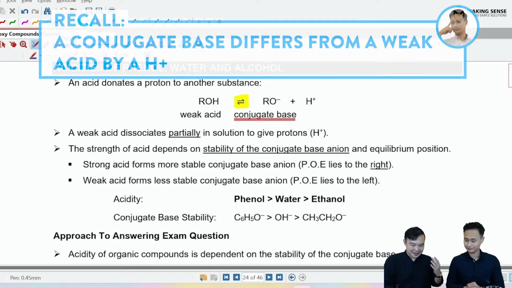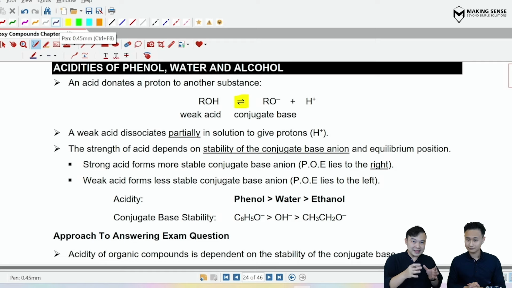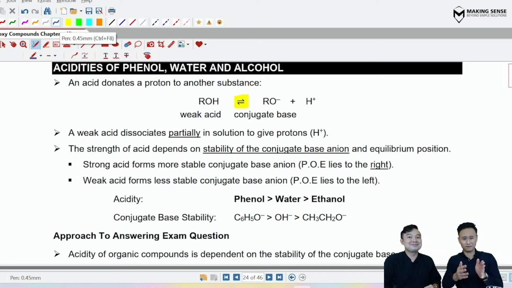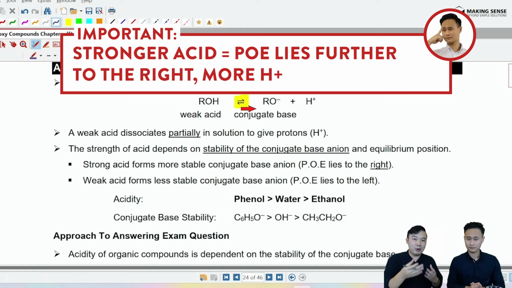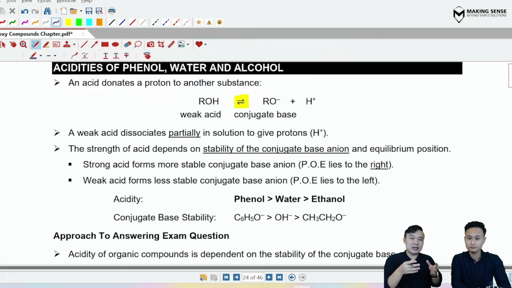Can I extend this question a bit further? Now, if we have a stronger acid, do you think the position of equilibrium is going to lie towards the left or towards the right? Well, a stronger acid dissociates more fully, which means my position of equilibrium should be towards the right. That's right. So the stronger the acid, the more the forward reaction is favored. And in general, all kinds of chemical systems would like to favor something that is a little bit more stable.